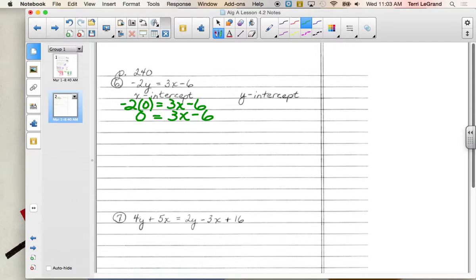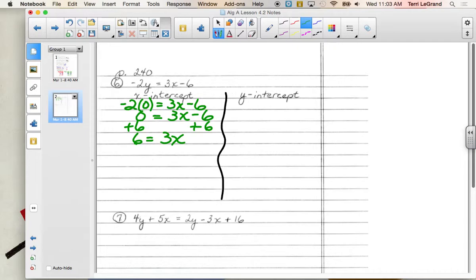But you can't. Okay. And then, I have to solve this for x, don't I? So what are we going to do next? Add 6 to both sides. We have to get those x's alone. So we say, okay, let's get that 6 out of there. 6 is being subtracted, so we will undo it by adding it. And now we have 6 over here and 3x on the other side.